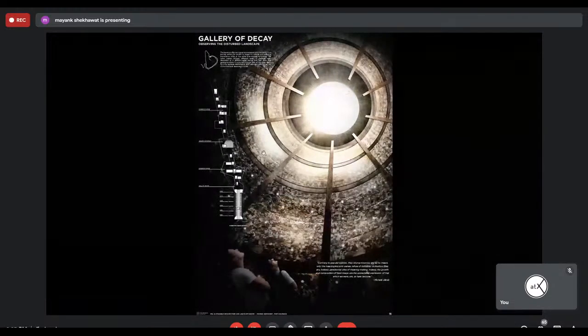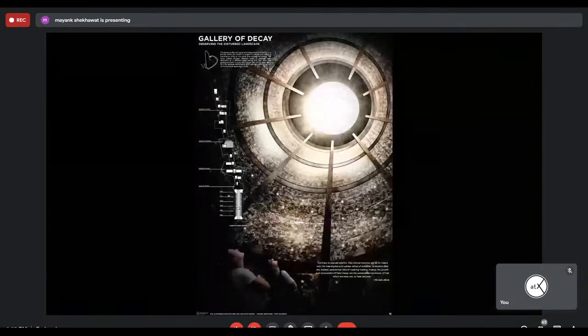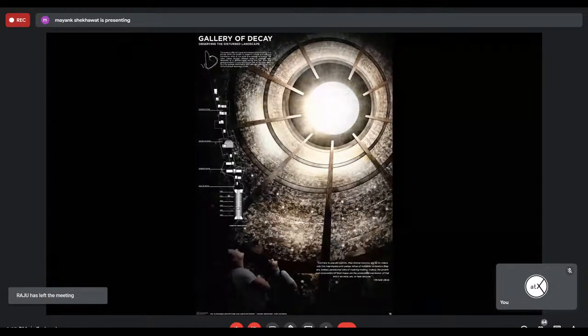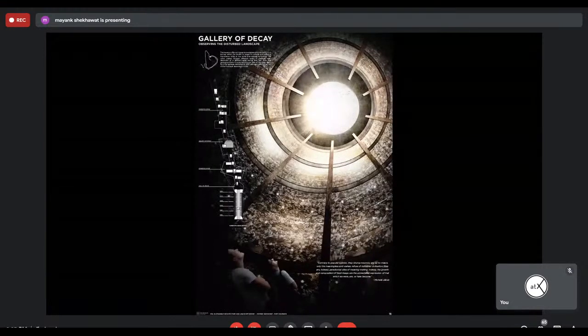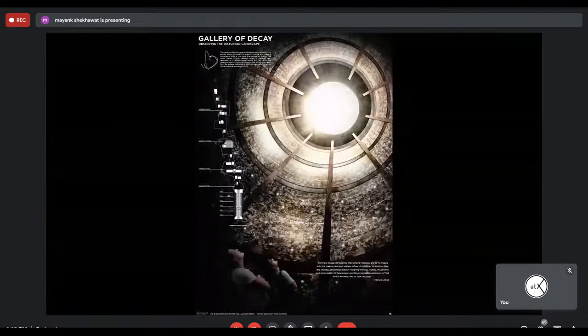So you see, just like artifacts in a museum, you have these different layers representing different times that the city has gone through and how the waste has changed. It's almost like artifacts that are visible to you. This was the idea behind what we were trying to do. So the visitor passes through these different layers of garbage, each deposited at a different time and laid down like geological strata. That was the intention behind it.